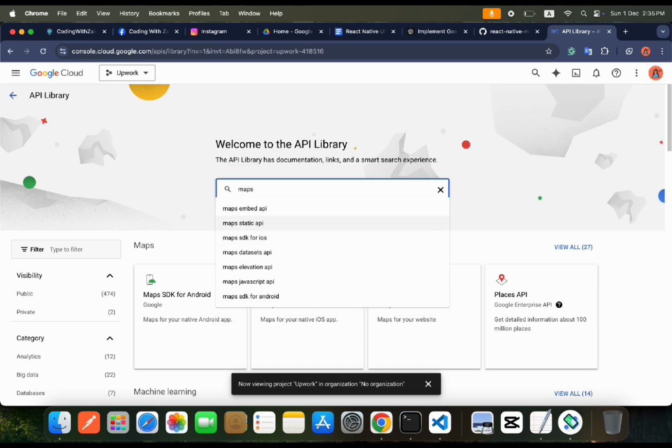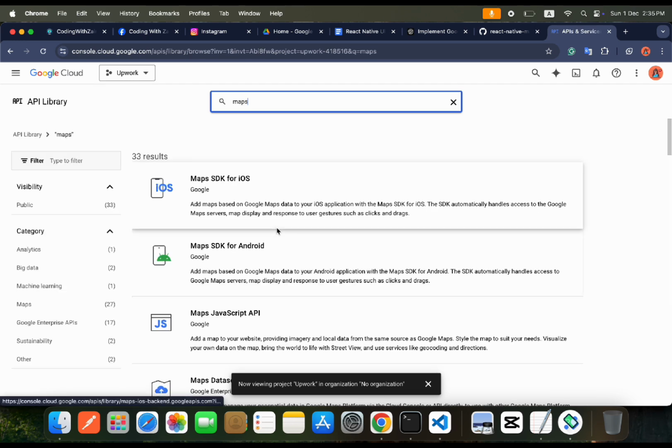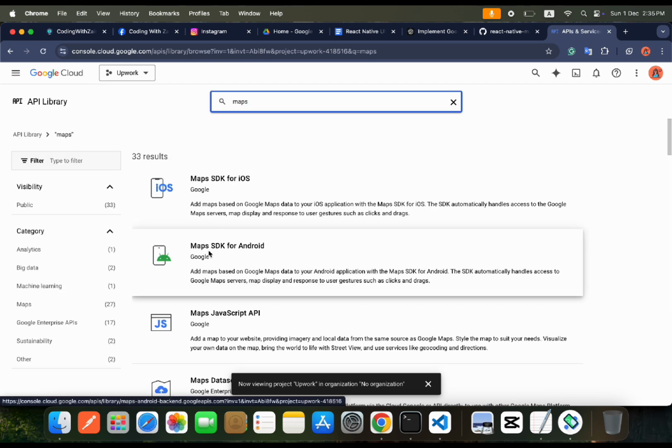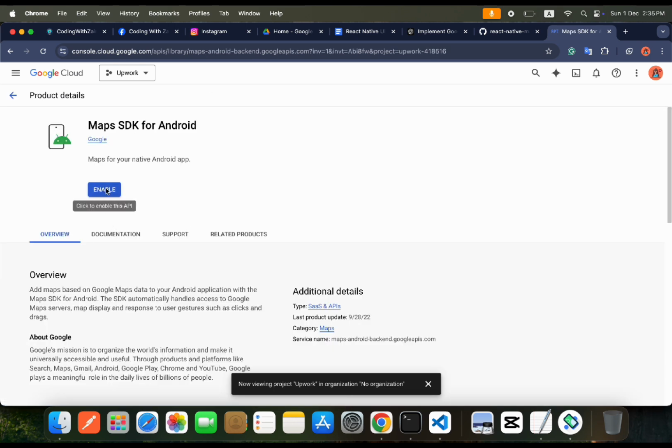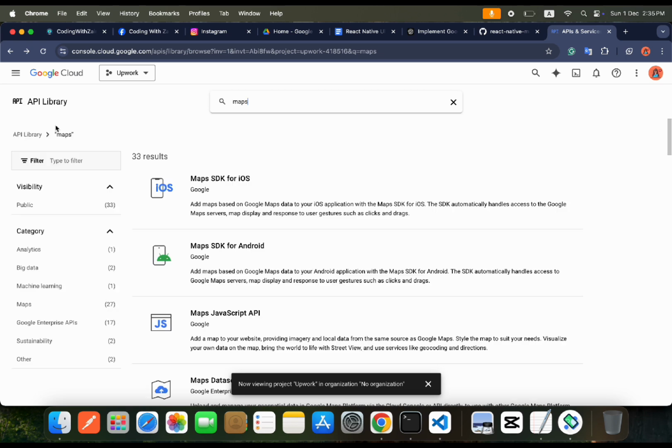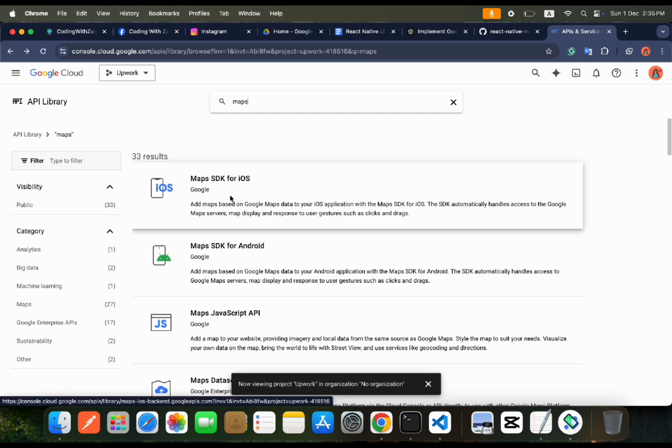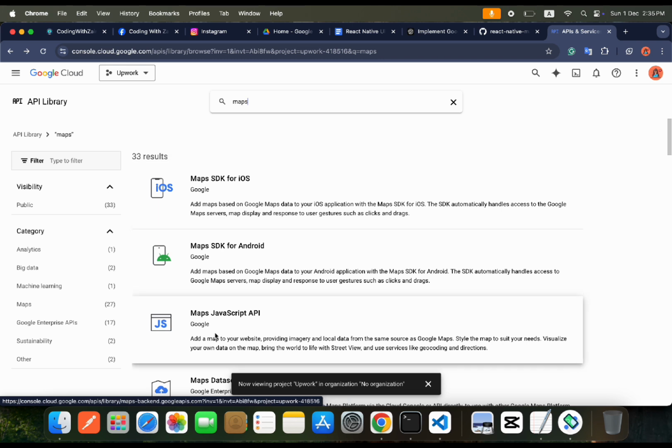So if you search maps, you need to enable maps SDK for Android. If you go further, you need to enable this, and then you need to enable iOS if you are using iOS, and if you are using it in the website you need to enable like this.